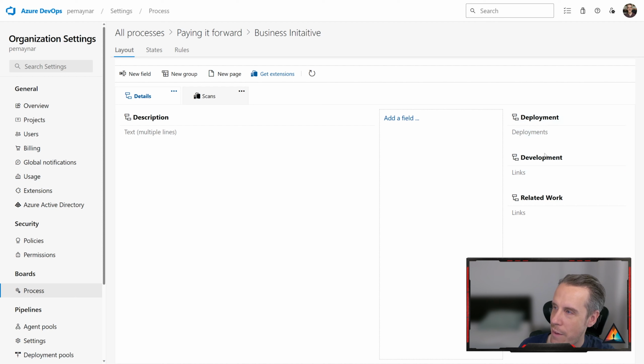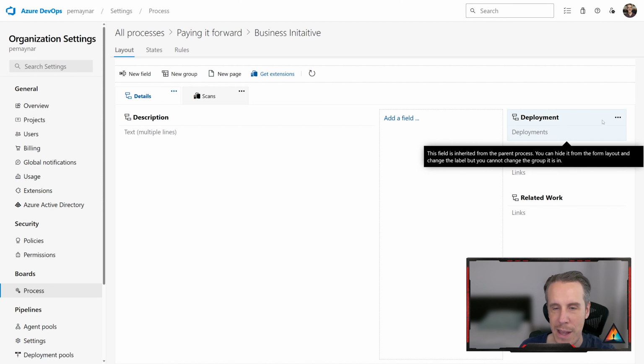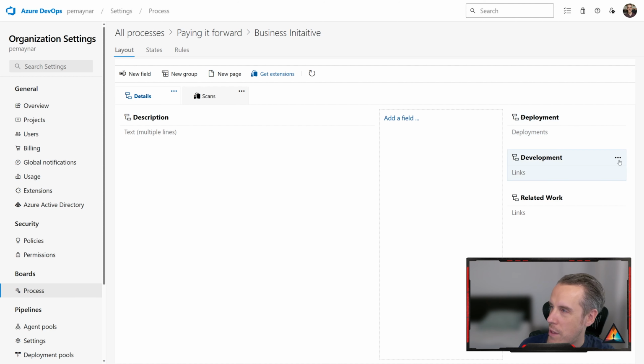There are some other areas over here on the right that are typically found in engineering work items, which I don't want to see. So I want to customize the view to make it more appealing or easy for a non-engineering stakeholder to have a look at the item. Then I have some other fields that I want to add. So I've got here the budget amount, the team assigned, and the initiative priority that I need to add.